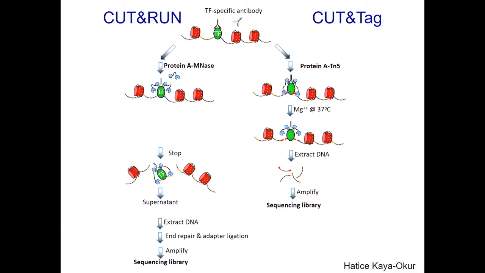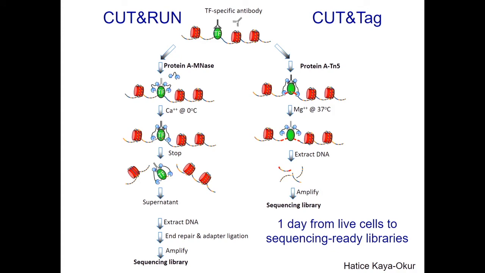The comparison of the methods is here, where in a CUT&RUN method, we bind protein A, we collect a supernatant after cleavage, and then process the material to make a sequencing library. By developing CUT&Tag, where instead we use a protein A and Tn5 fusion to bind to this antibody, we can then activate the enzyme and integrate adapters that make a sequencing-ready library. And that greatly speeds up the procedure. Now we're talking about essentially being done with the experiment from cells to sequencing libraries in a day. Okay? And again, since it's a one-pot reaction, you can do it in an automated format. Sorry, there are some details there.